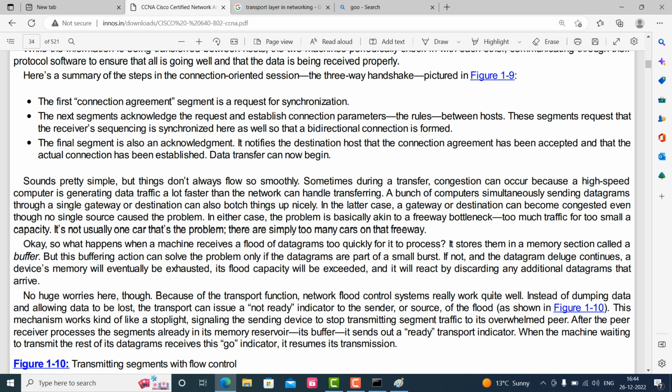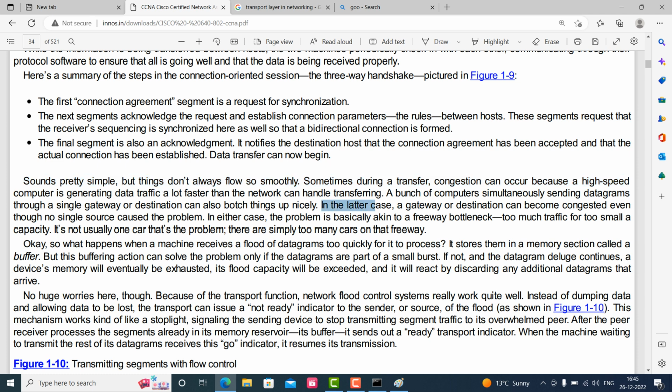So it sounds pretty simple, but things don't always flow smoothly. Sometimes during a transfer, congestion can occur because a high-speed computer is generating data traffic a lot faster than the network can handle. Or a bunch of computers simultaneously sending datagrams through a single gateway or destination can blow things up.